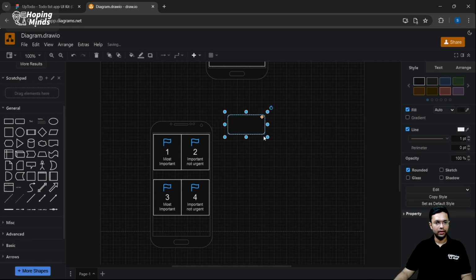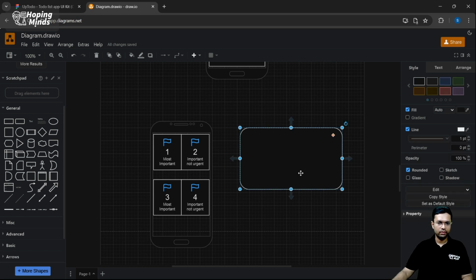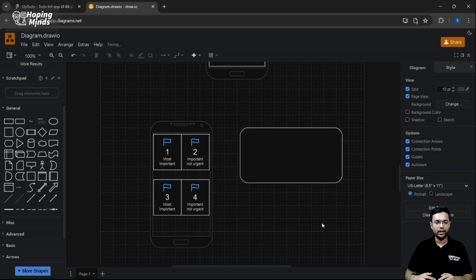So let's see the field where we are entering the task. Let's imagine this to be the container. What did you notice is initially the container was one liner, and I'm increasing the height of the container so that a user can put even a bigger description for a task onto the app.